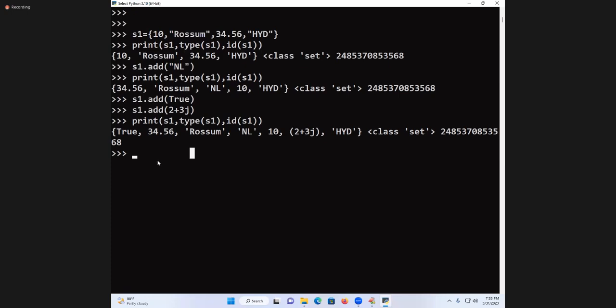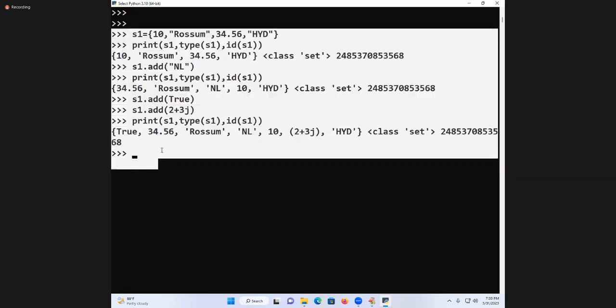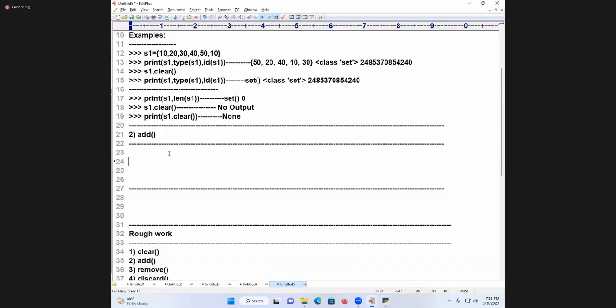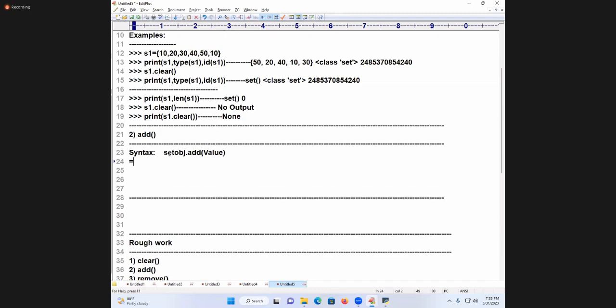So the add function is used for what? Adding the data to the set. What is the syntax? Dot add of value. This function is used for adding the values to the set object.